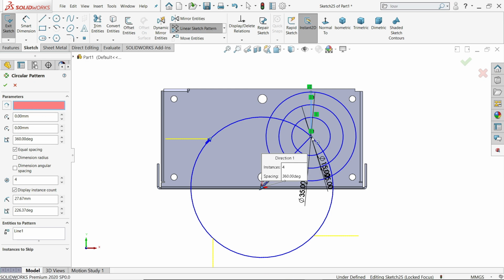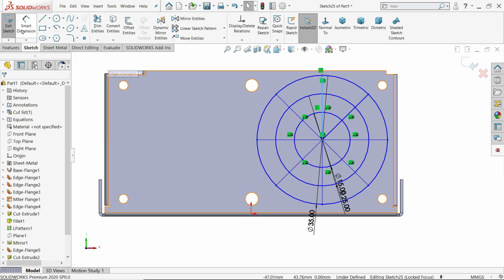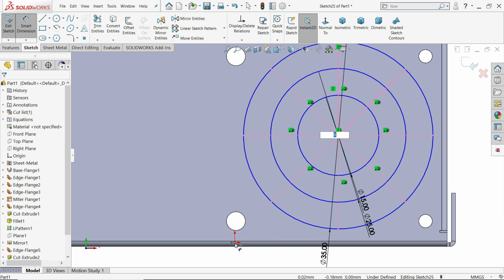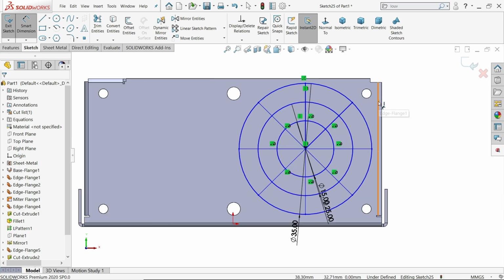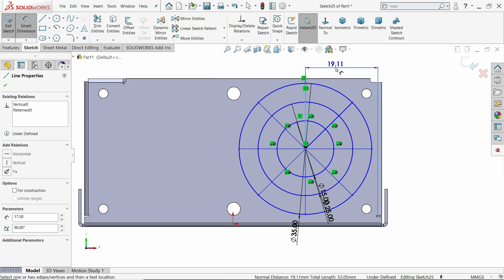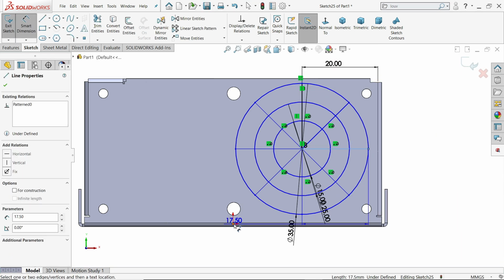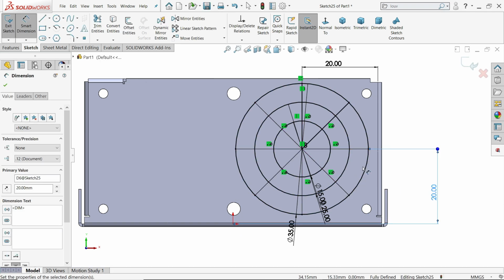Clear, make sure it's point. And 8 number of lines, make, okay, dimension. Let's define the dimensions. Distance from here to here 20. Distance from center point 20. So it is a fully defined sketch.